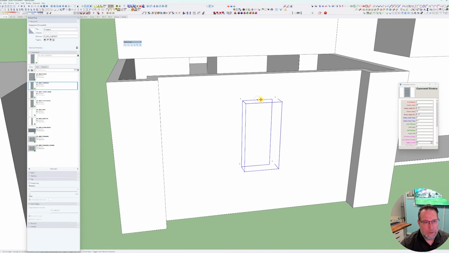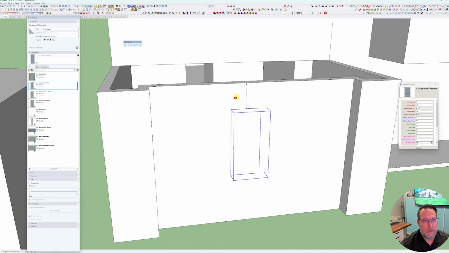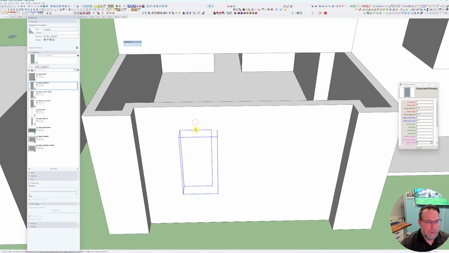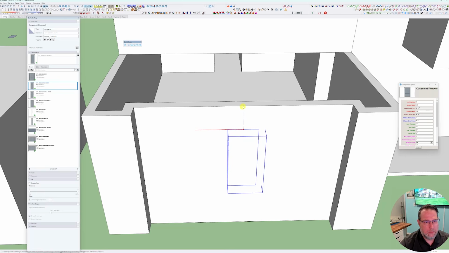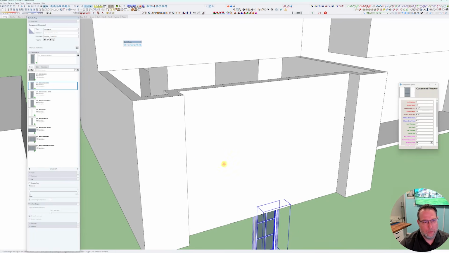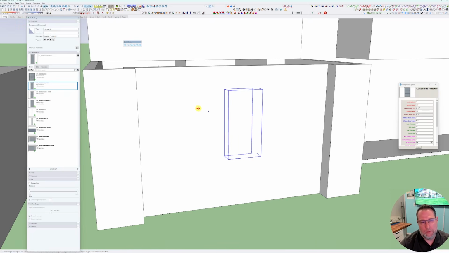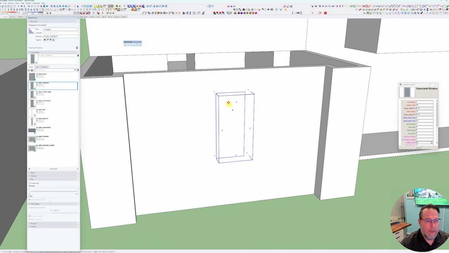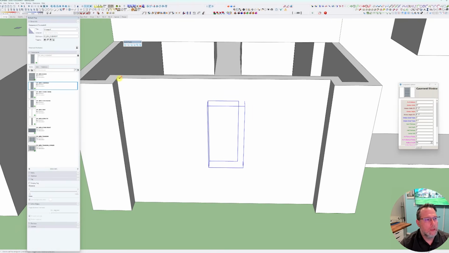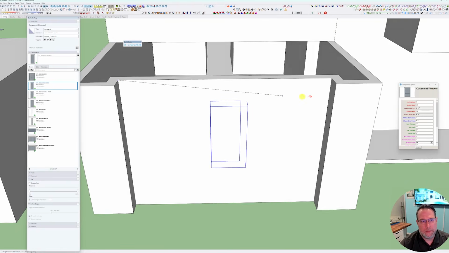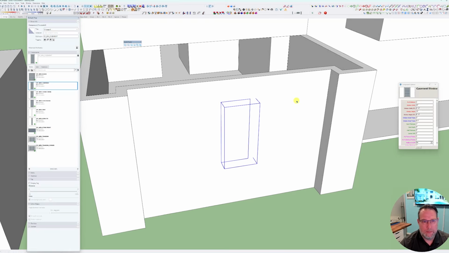because I am going to move the center. Let's find my center. So it goes there, and then I'm going to grab this, and I'm putting the head of the window at the floor, so then I can move it up. I'm going to put the head of the window at 10 feet or 10'2" for my use. And now I want to create a window that goes all the way across. And you'll see why this is important in a second.